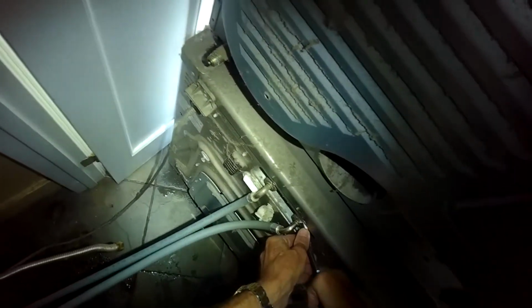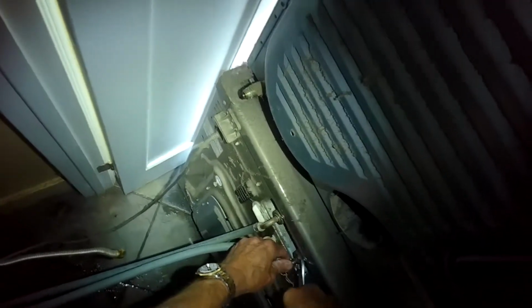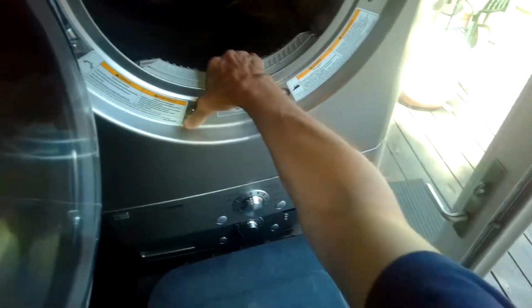So now we're turning off the water. This washer had a bunch of water that would just continually leak underneath it even when the washing machine was off. So now we're taking our pliers and loosening the water lines on the back, the hot and the cold. We've already turned off the water. And this is part of what we have to do to replace a fill valve, which I think is what's causing the mysterious leak. LGs are kind of famous for the hot side fill valve starting to leak over time.